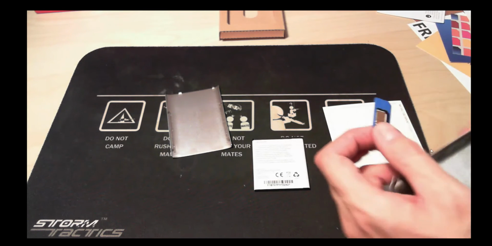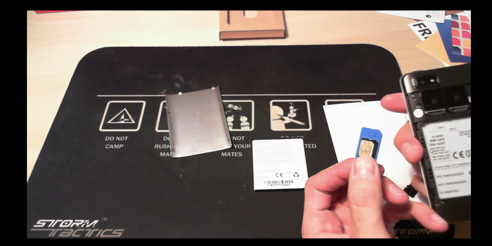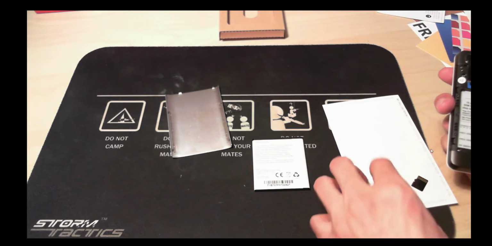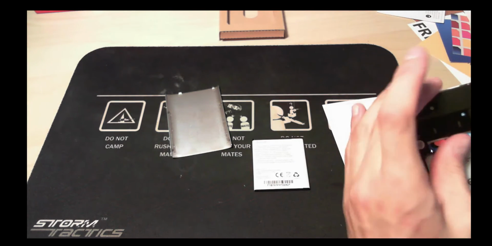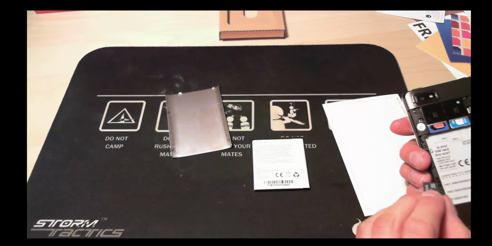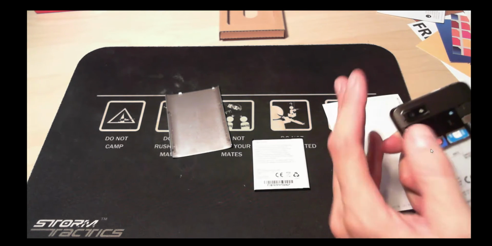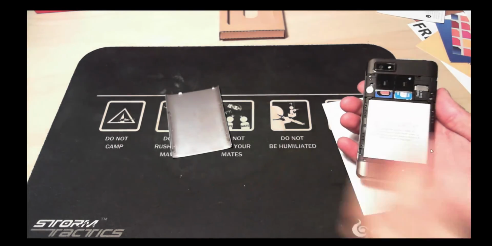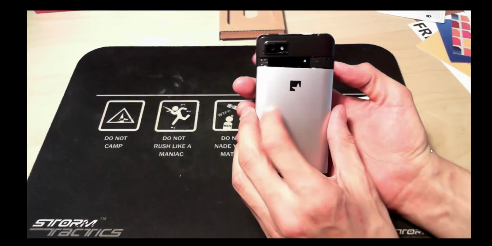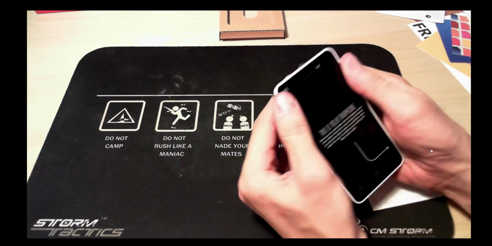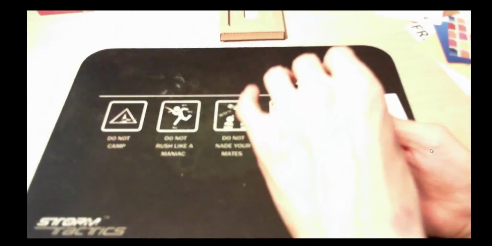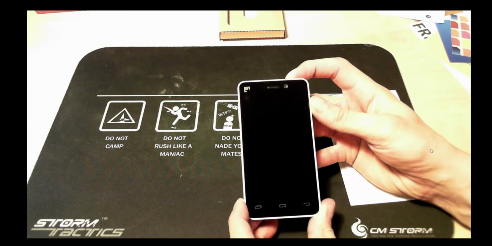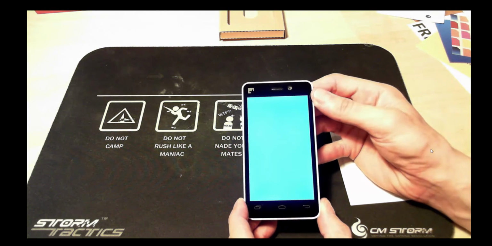Okay, we're good to go. So here's my card. And that goes in this way. So that's card number 1 in. This is really cool. There goes card number 2. And I think it's this way. Card number 3. So that's our cards in. And now the phone goes in. The phone battery, sorry. And the back. And this is the first ever boot up. Power button. Now I did charge it. So there is power in there.